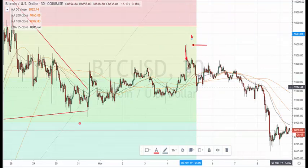That's an ABC, so maybe the C wave itself is going to be an ABC as well. A, B, wave 3 is here, I think. So 1, 2, 3, 4, and then one final blip down, taking out this level here, by not very much perhaps, to see the end of that move.